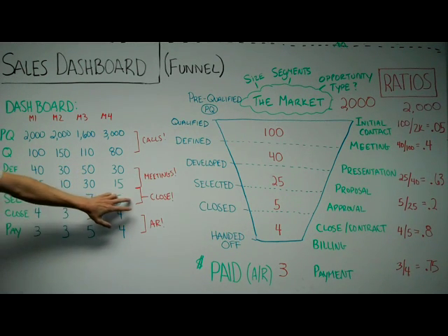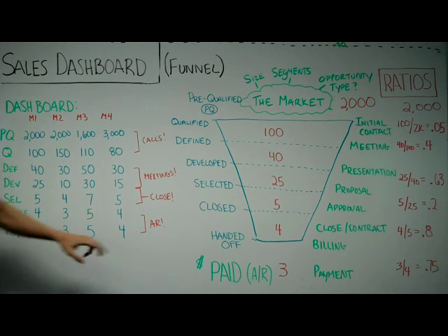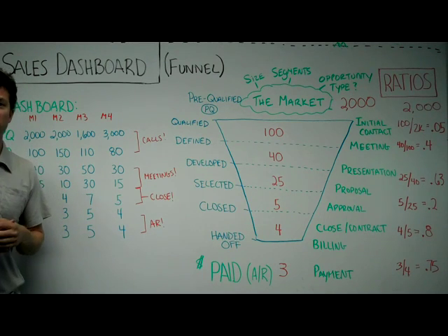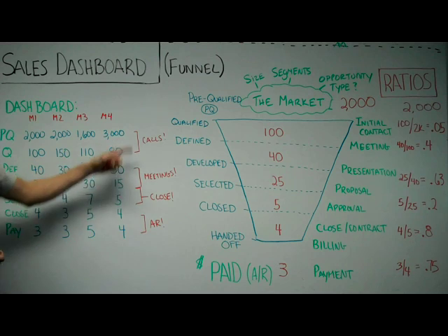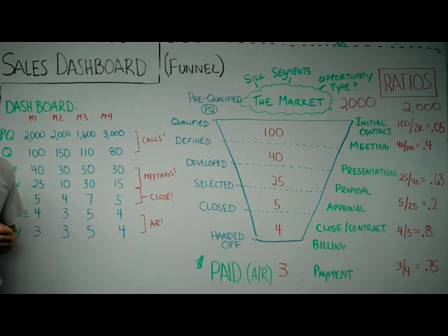And then after I'm good at closing, there's a second section, which is how good am I at collecting? After I've closed the deal and signed a contract, do they pay me? That has to do with accounts receivable. So you can see how I use these ratios on a single month to diagnose what I'm good at or bad at. That's the whole point.